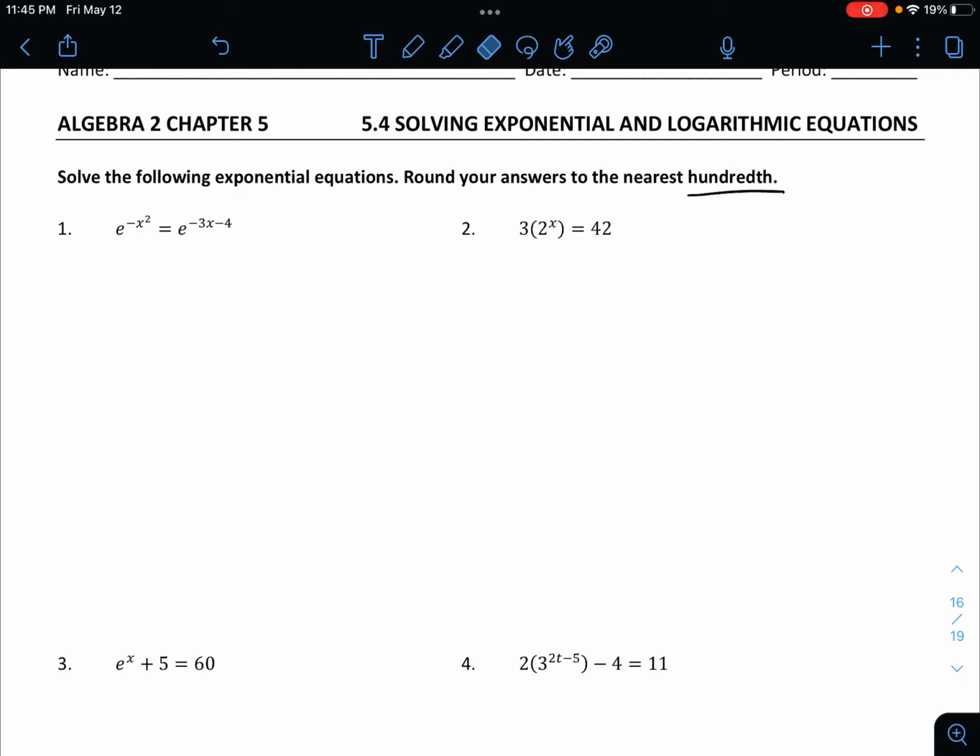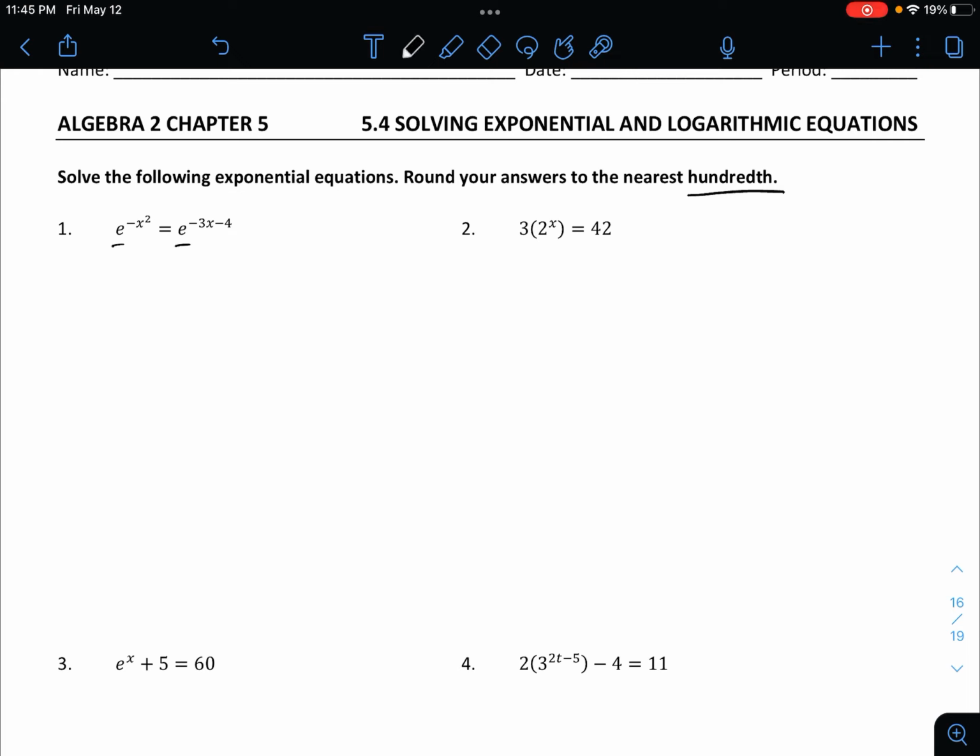So for problem number one, I don't have to do anything too fancy because we have the same base. I see that they both have a base of e. Like we said, if I had, this is a different problem, let's say 3 to the x power equals 3 to the 2x plus 5. Because I have the same base, we know the exponents are equal. So now I can say that x equals 2x plus 5, and then I can solve for x. As long as you have the same base, you're in a great position to just solve by setting the exponents equal to each other.